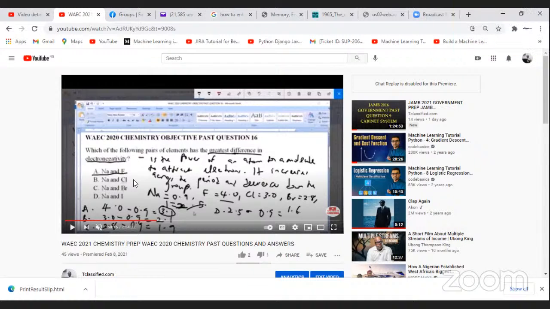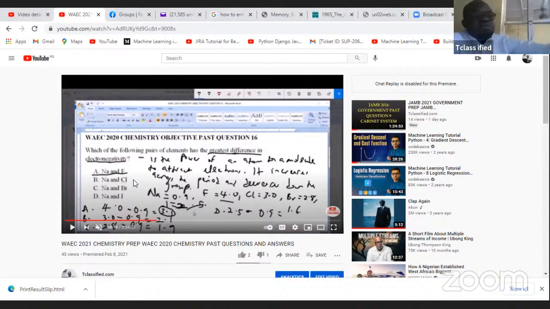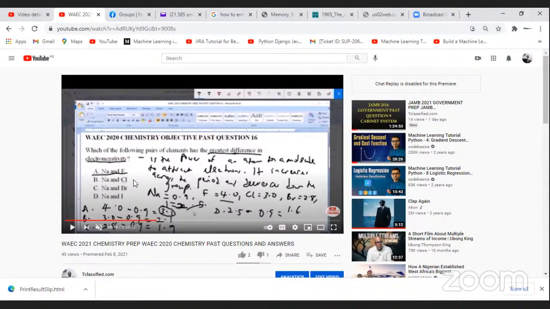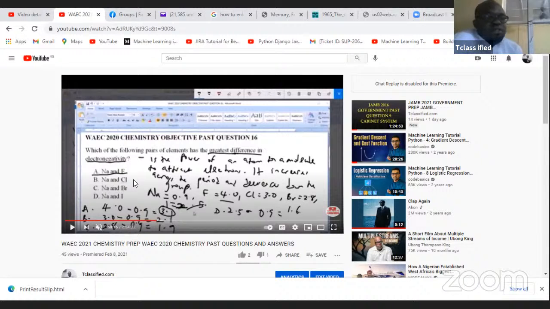I said I know what halogens are. They are group 7 elements. Good. So, which is the most reactive halogen? Okay. So those are halogens. The four of them are halogens. Fluorine is a halogen, chlorine is one, bromine is one, iodine is one. So the most reactive halogen is fluorine.